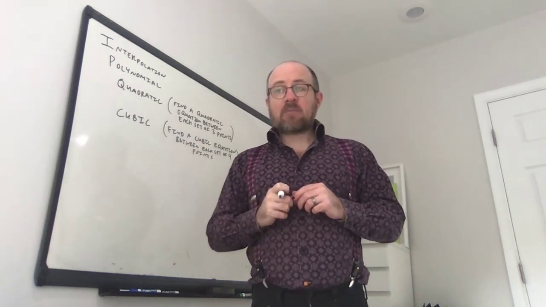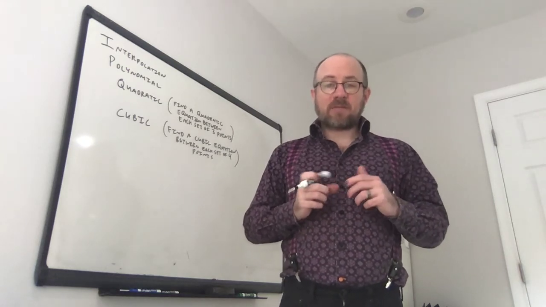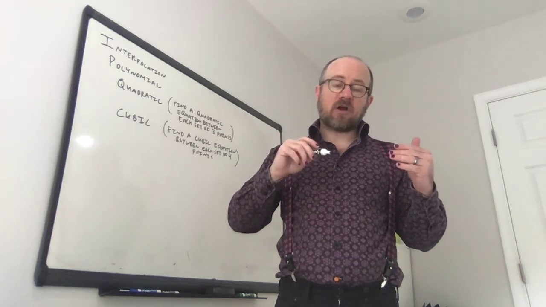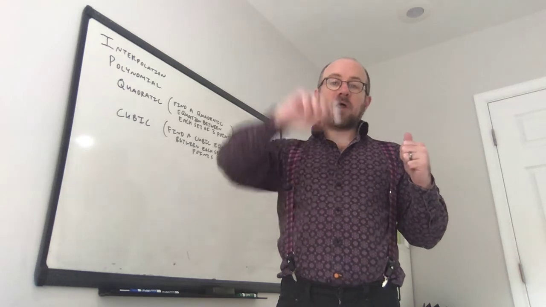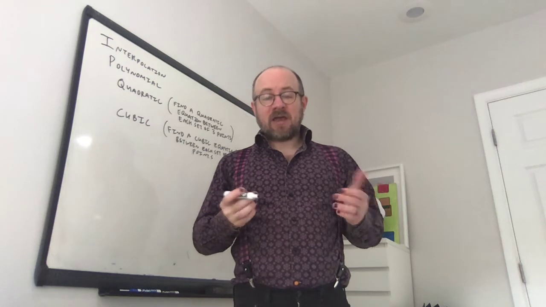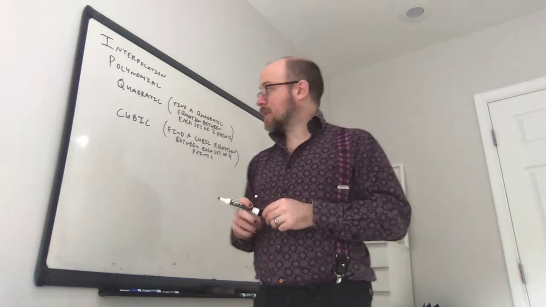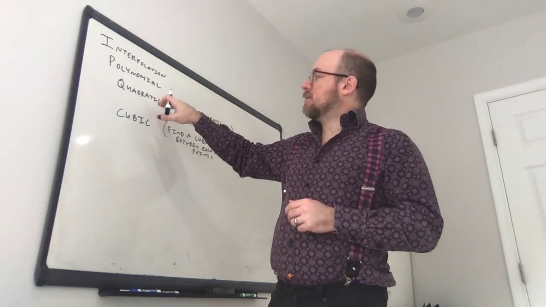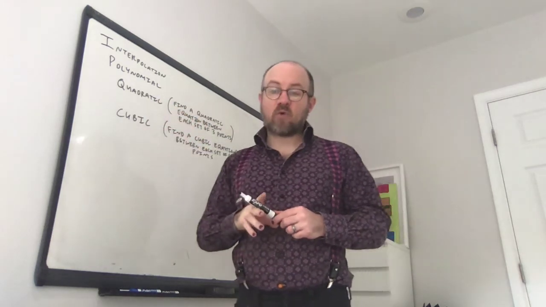Okay? Now in practice, we don't go any higher than order 3 because the polynomials start to act strangely. Quartic polynomials, or quintics even more so, can blow up very, very quickly because you've got an x to the 4th power or an x to the 5th power, and those numbers get really, really large, and so they can behave very strangely. Okay? So in practice, just like we did with linear, we're going to find a quadratic equation between sets of 3 points, cubic equation between sets of 4 points.